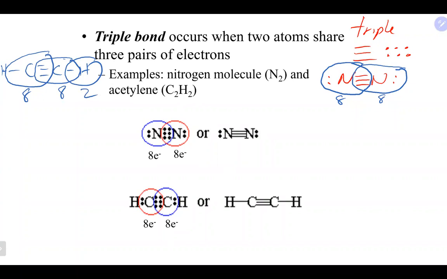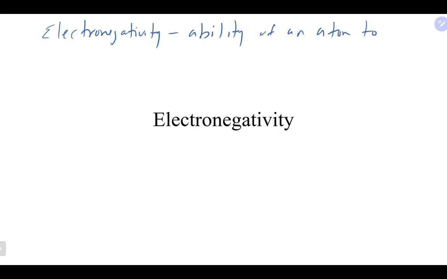So when we do share electrons, how do we know whether the electrons are going to be shared equally or unequally? It is electronegativity that really is the factor that we look at when we try to determine whether or not we will share electrons equally. And a reminder, we just talked about it earlier today, electronegativity is the ability of an atom to bring electrons towards itself.